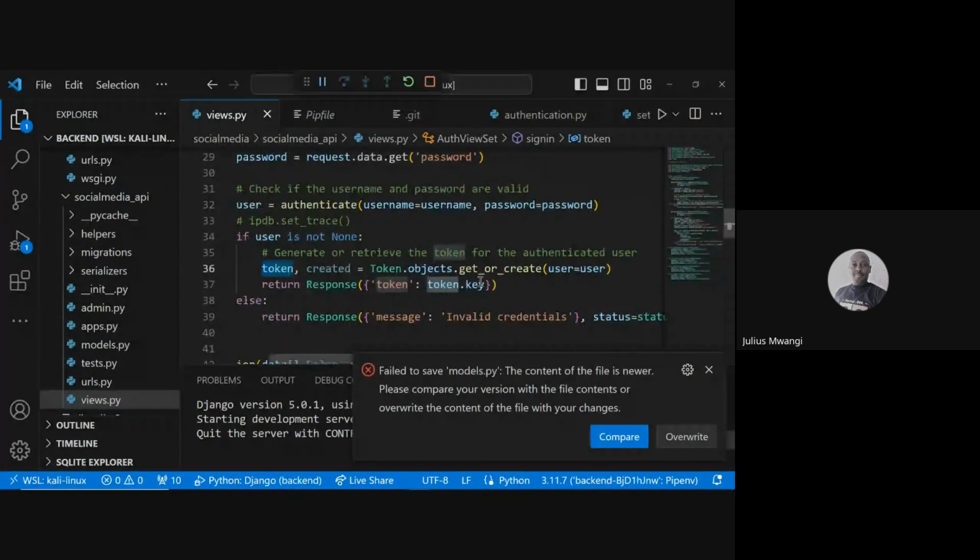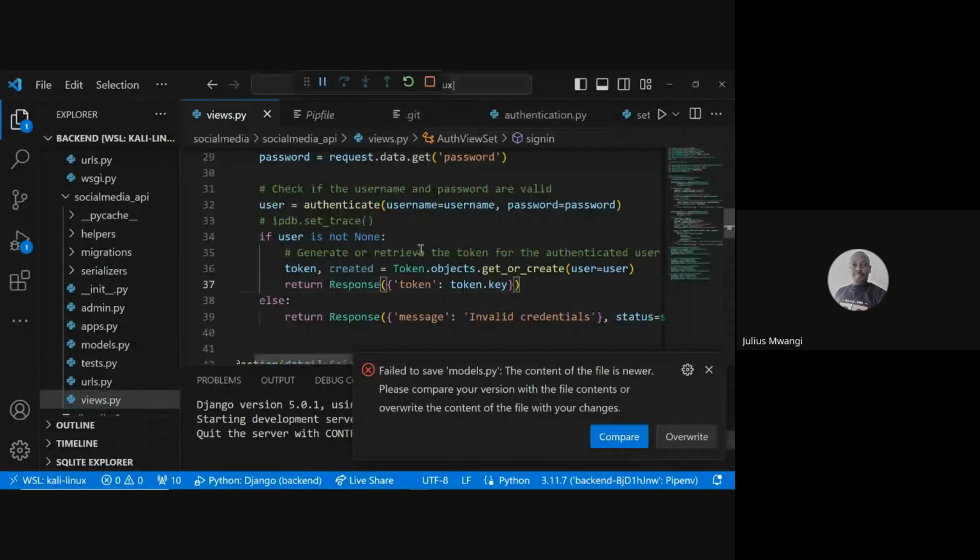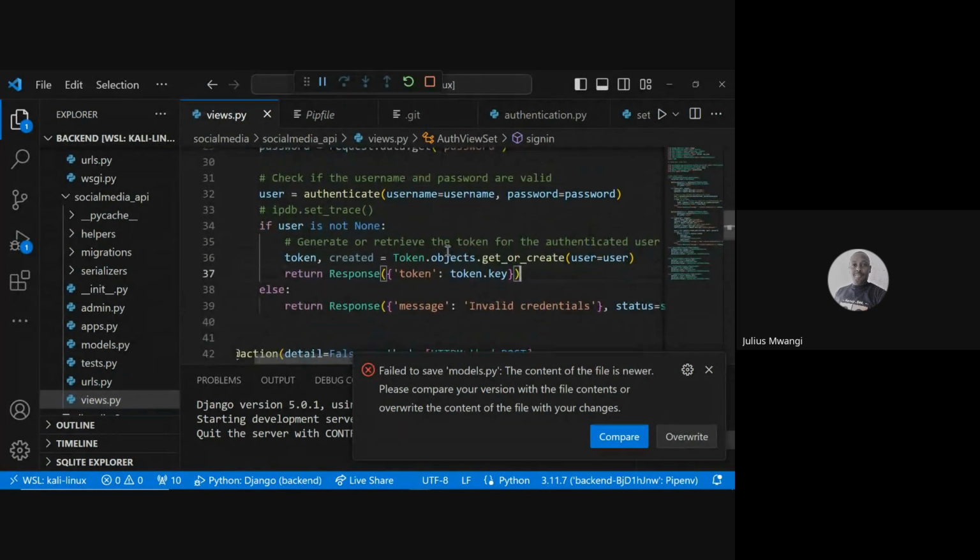This token here is not a JWT token like the one that, I forgot who asked the question. It's not the same as what we are using over here, but this is a Django tokenizing authentication way.